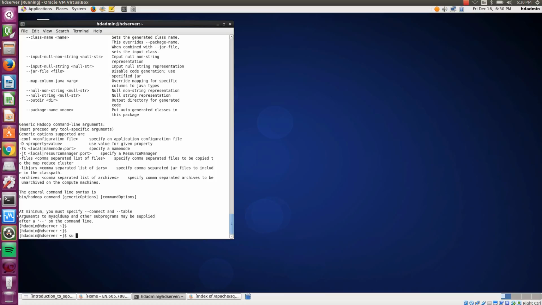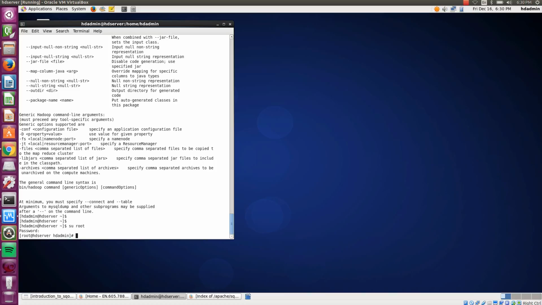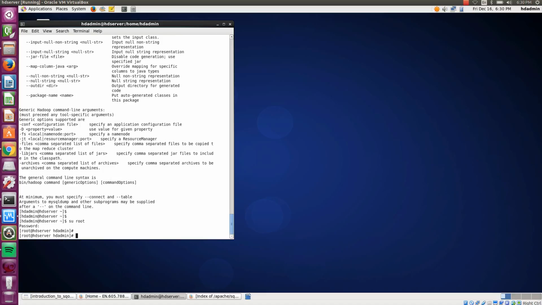And to do that, I went into root. The password is what we set it up as. If you want to install MySQL, it's really easy. You can just do sudo yum install mysql-server. You can go ahead and run that command. I'm not going to do it here because I already have.